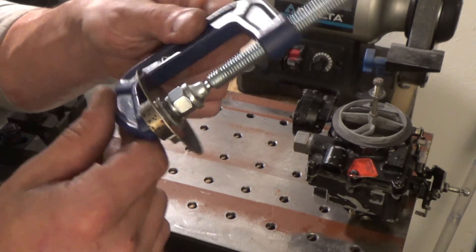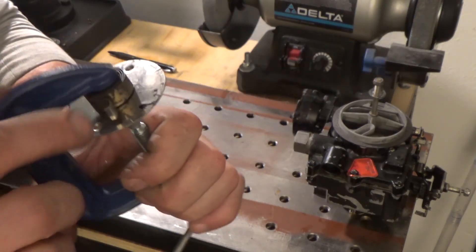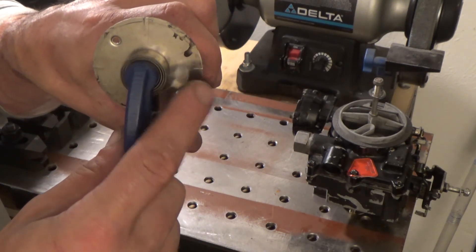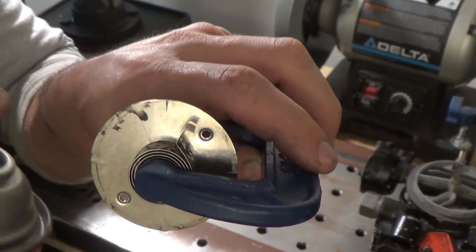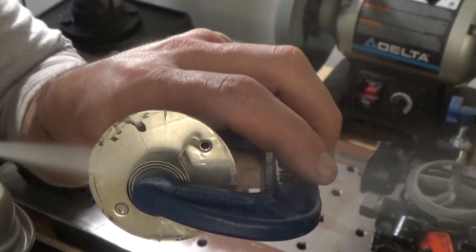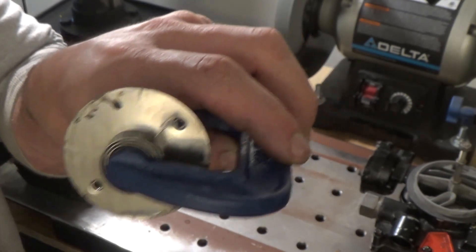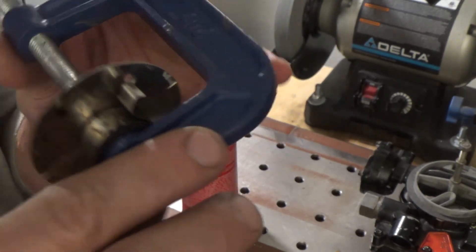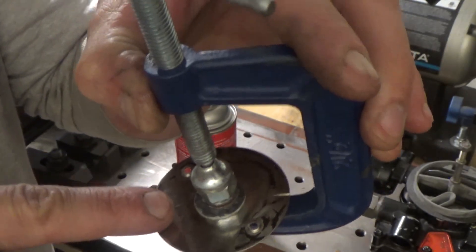Hopefully tomorrow this thing will be all set up and we can give it a go. I did test to make sure this thing is still active and it is - it's actually pretty interesting how these things work. So it's definitely conductive, and given that this thing moves with a temperature change, I'm going to make the educated guess that this needs heat from back here.